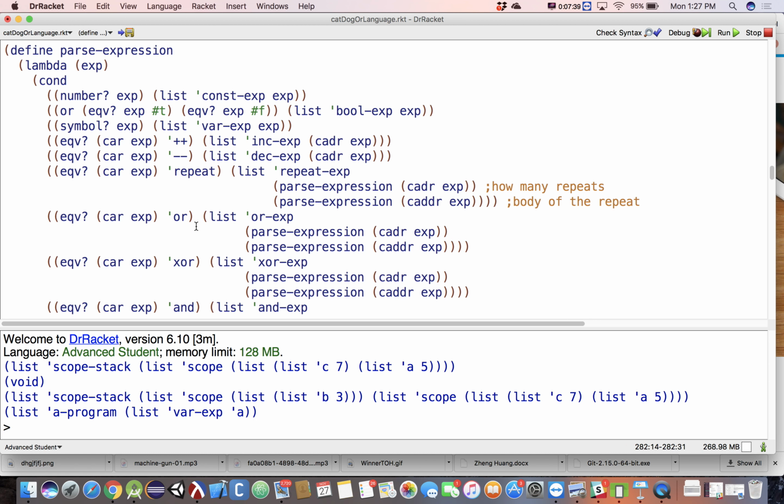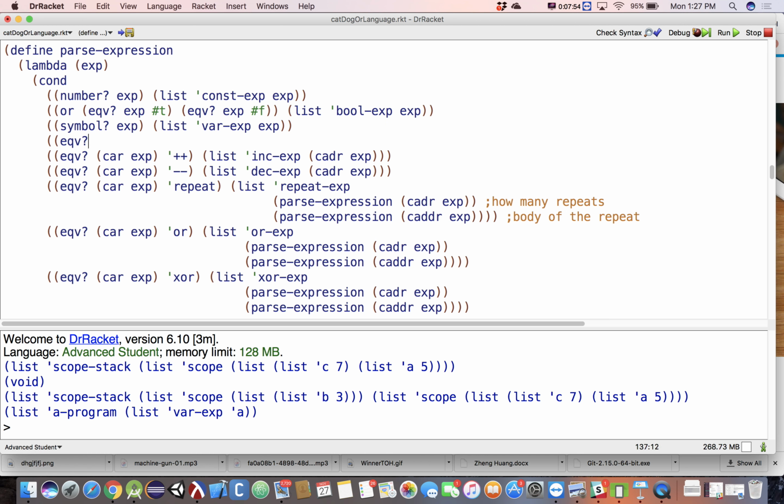So here's parse expression. Anything after these first 3 is guaranteed to be a list, so we can throw it anywhere in there. So we'll do EQV, car, EXP, and do we want it to be defined? Or do you like a different kind of name for it? Some programming languages will say var something, like var a equals 5. Scheme tends to say define a 5. So we can use whatever we want. Do we have a preference besides define, or we just want to roll with define?